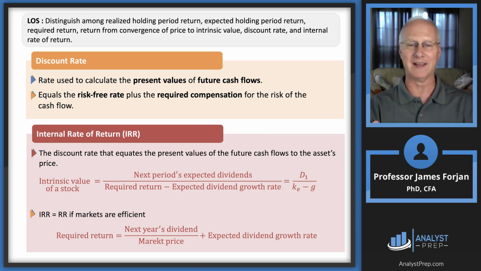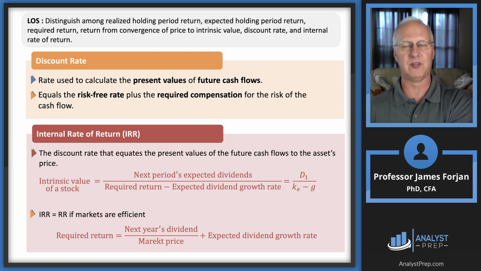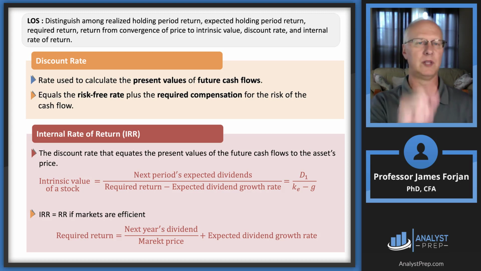So let me swing back and say, all right, it's time to remember Eugene Fama and all of those important founders of modern portfolio theory that taught us a tremendous amount about efficiency and what it means. And this is a really good illustration of how to apply those efficiency concepts into this LOS, which tells us that we should distinguish among all that kind of stuff.